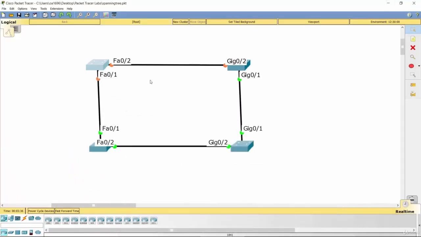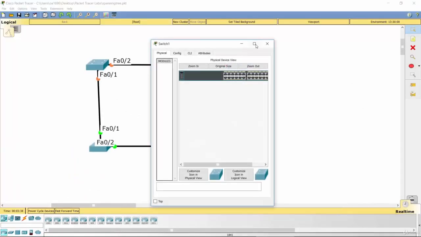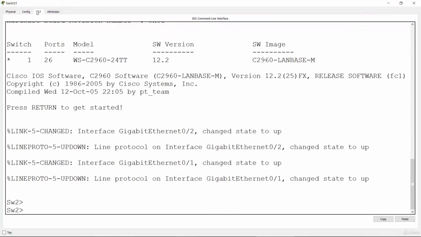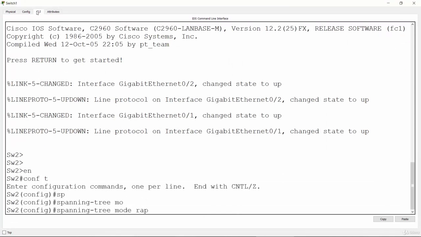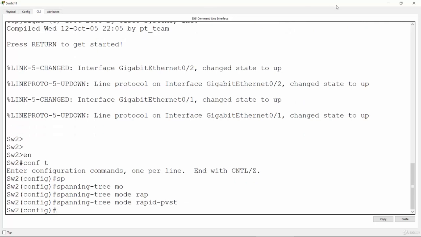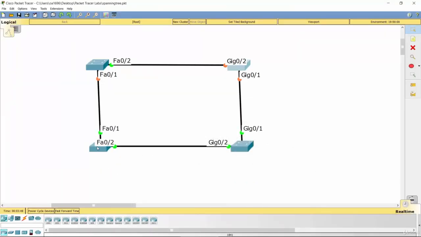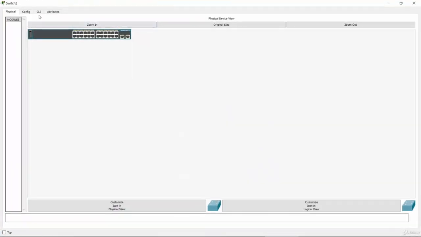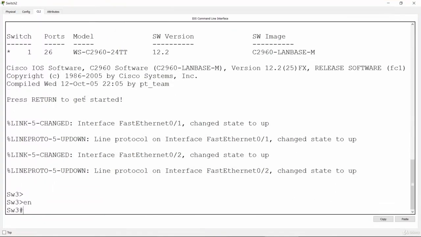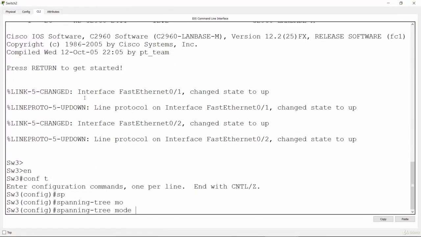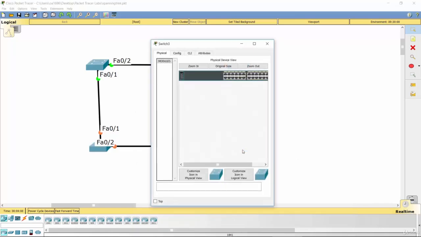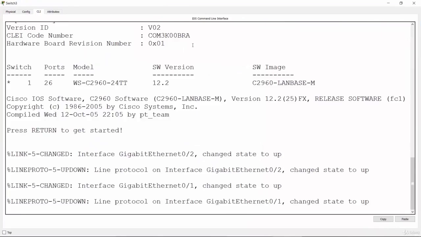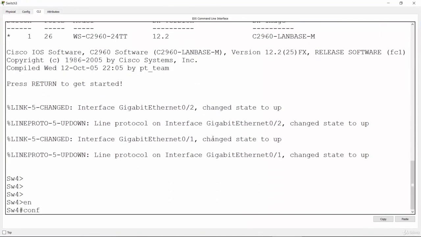I'm gonna make the same configuration on switch 2, three, and switch 4.